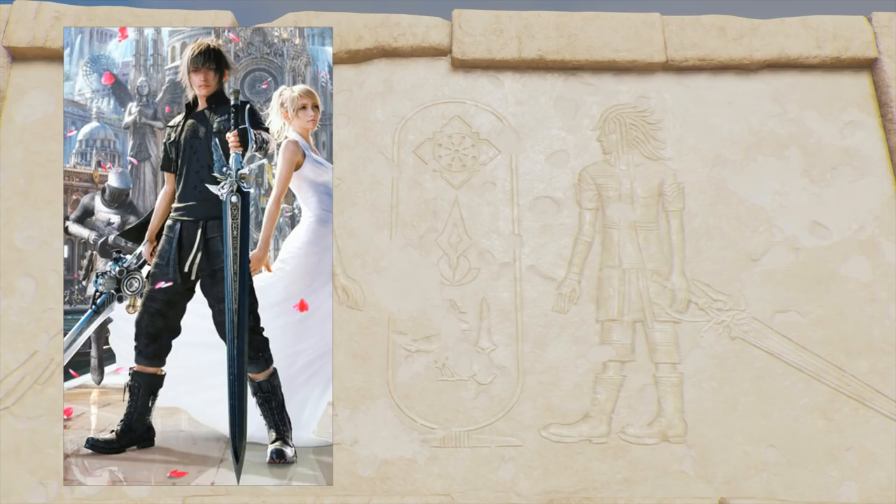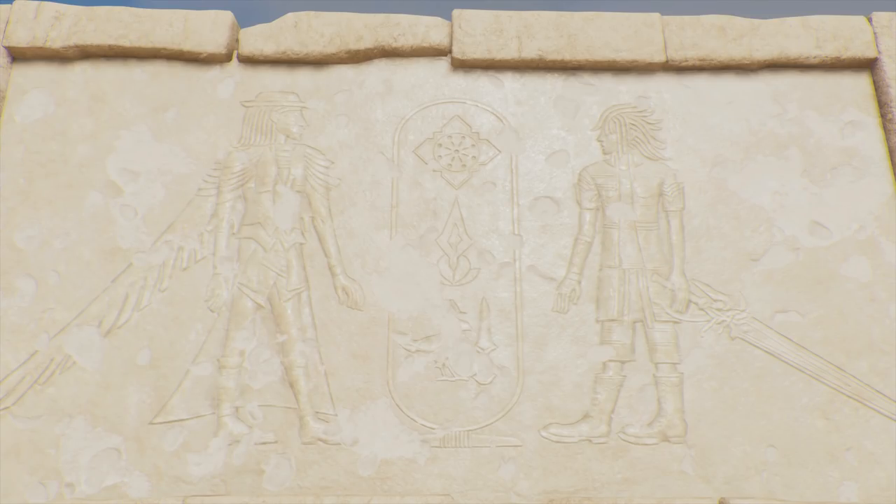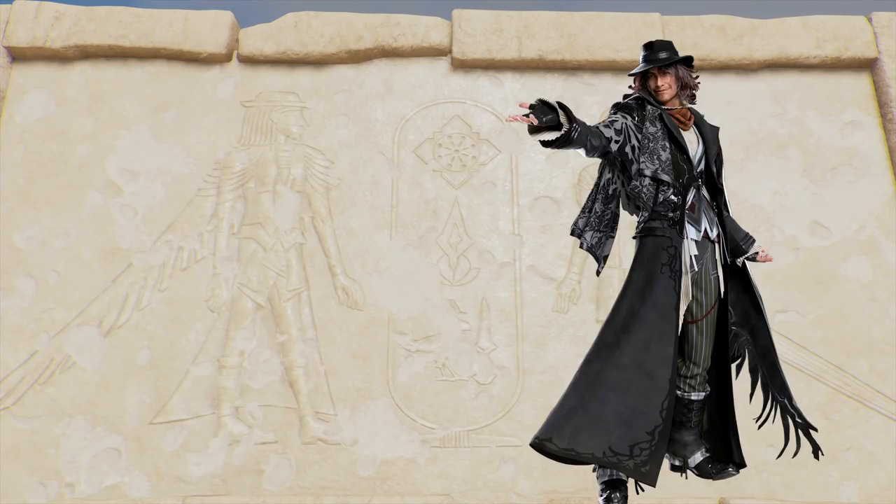There's a picture next to him that you can reference. It's pretty obvious that it is Noctis. And then on the left we have Ardyn. You can tell by his fedora up there, and also that type of one-winged arm brace or sleeve that he wears. Predominantly in Kingsglaive, he is wearing that sleeve, and there's a reference picture here. So it's pretty obvious what they're referencing.